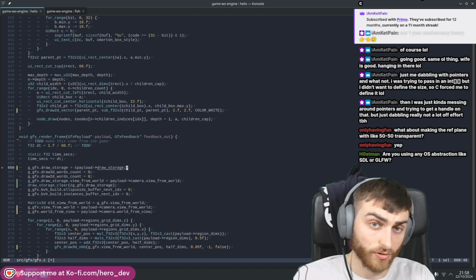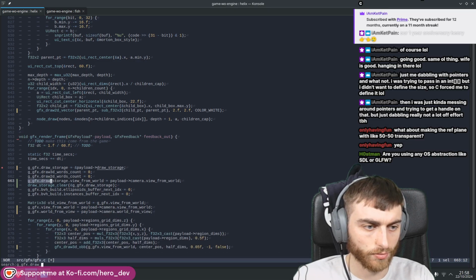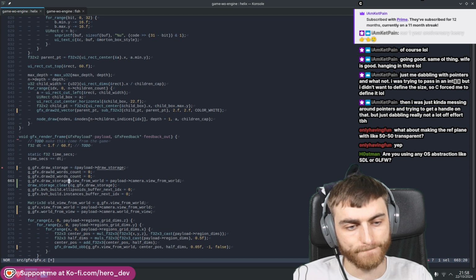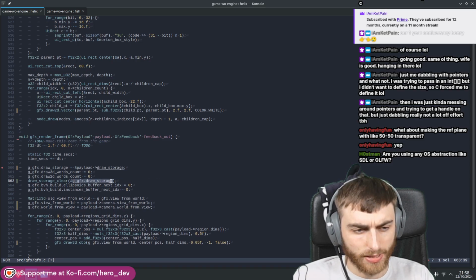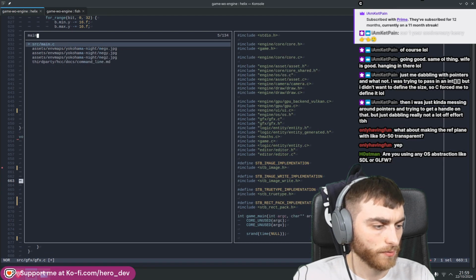Then in all those functions where we had that ggfx draw storage... oh yeah, you've got to set that view from world, don't you? Nah, it's already set. We don't need to do a clear here, but we'll need to do a clear on the game side of things.